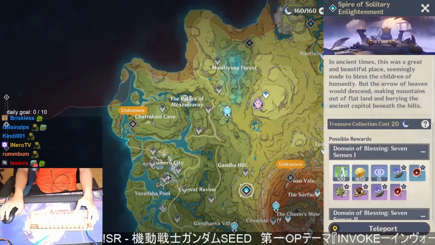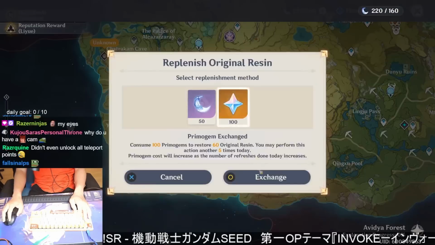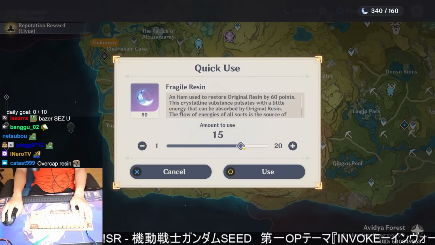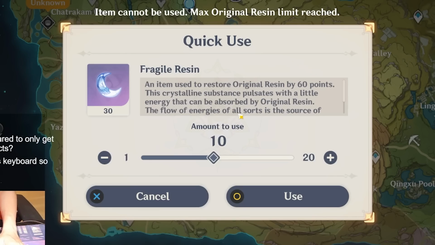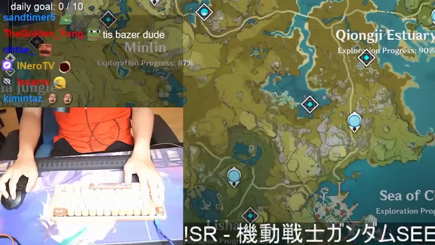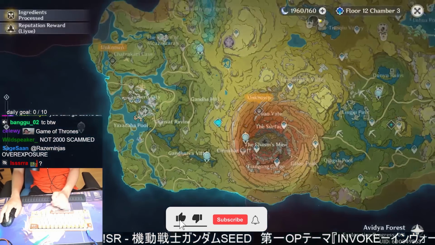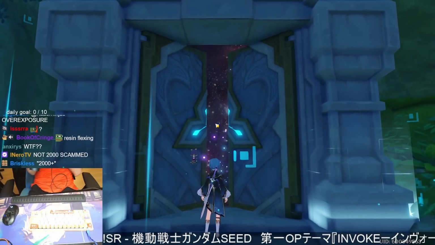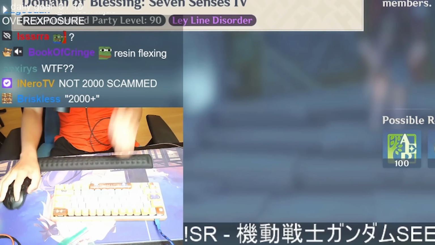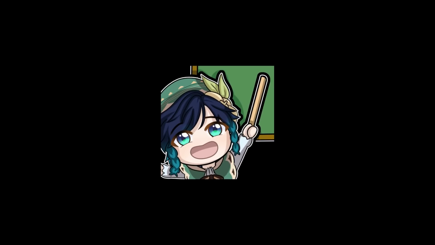My plan today is 2,000 resin in this domain. What? There's a limit? Alright, whatever, it's fine. This is the brand new dendro domain, and we currently have 2,000 resin. And surely, I will obtain good artifact. You guys trust? And so we begin our descent into the dendro goblet hell.